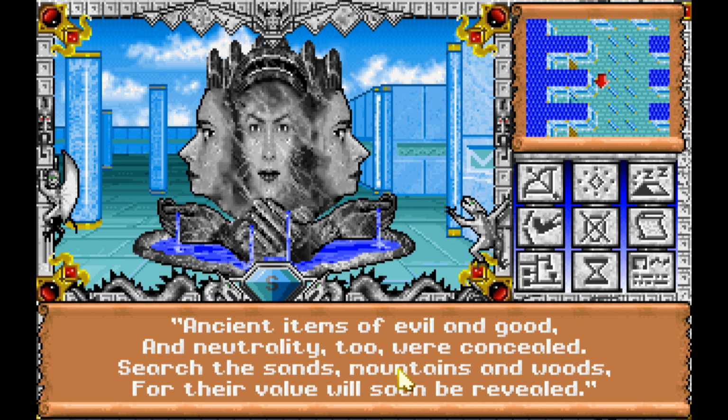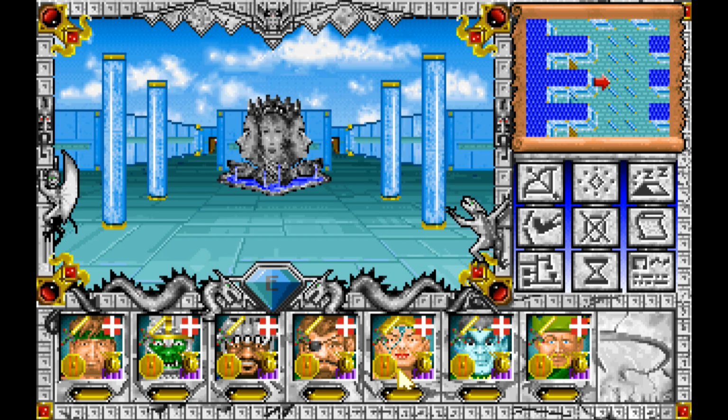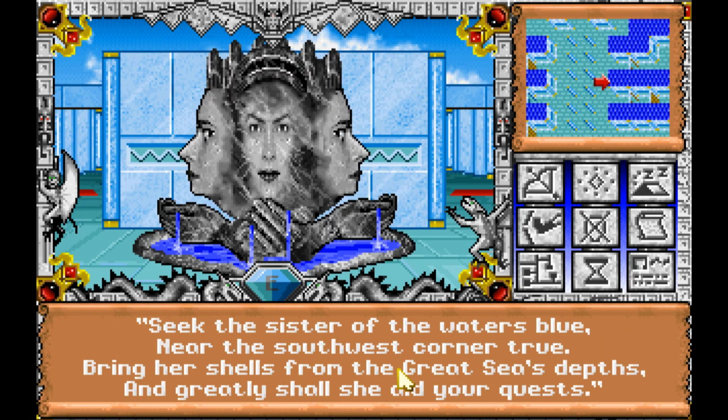Sparkling waters, blah blah, ancient items of evil and good, and neutrality too were concealed. Search the sands, mountains, and woods, for their value will soon be revealed. And over here we have Seek the Sister of the Waters Blue, near the southwest corner true. Bring her shells from the great sea's depths, and greatly she shall aid your quests.